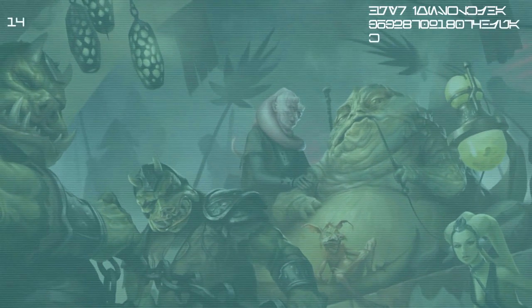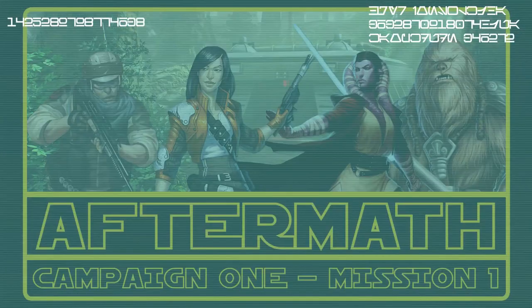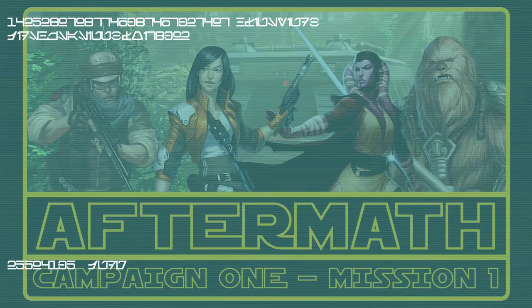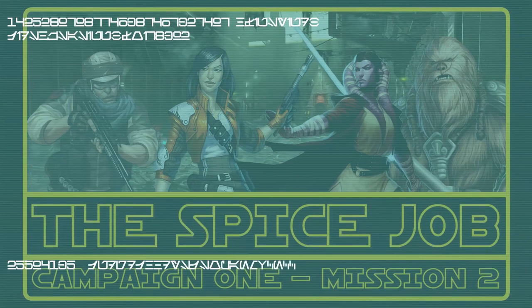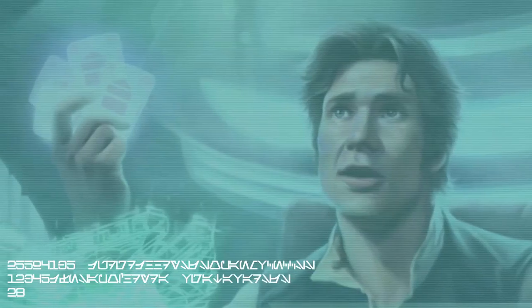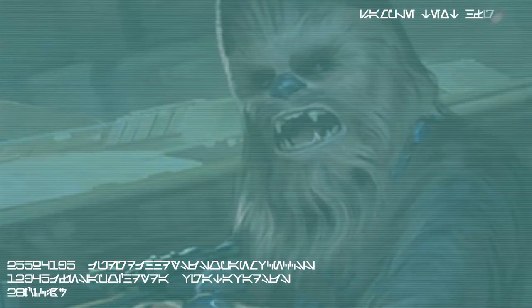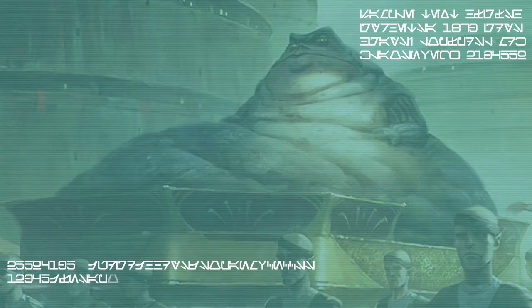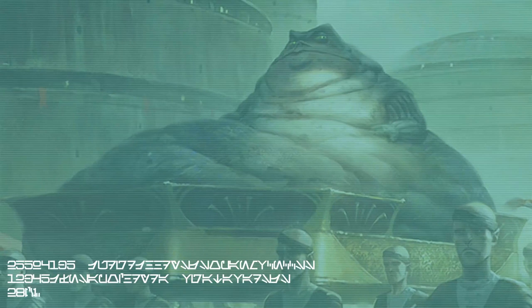Now, we have already completed one mission called Aftermath, and to see the outcome of that mission, the link is in the description below of this video. So with that, we will move on to Mission 2, which is a side mission called The Spice Job. Han Solo's debts have become a prime concern for his companion. Against Han's wishes, Chewbacca has a task that he hopes will reduce the Hutt's attention towards Han. If successful, the job may earn some credits and distract the Hutts, allowing Han a time of respite, however brief.